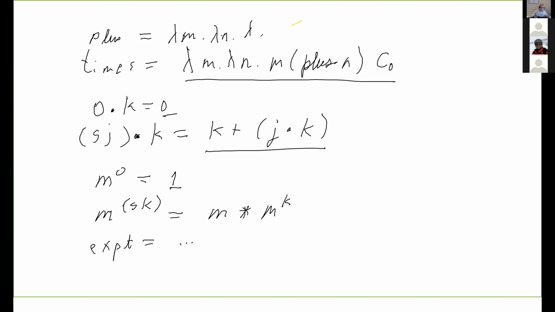Now, this is his definition. And it seems to me like, okay, so he's doing m times the successor. He's doing the successor m times into n times of the successor with z.